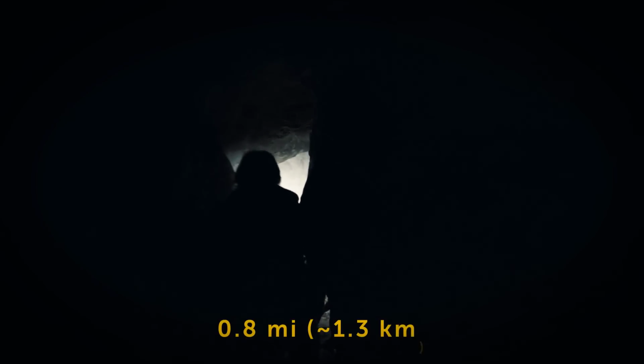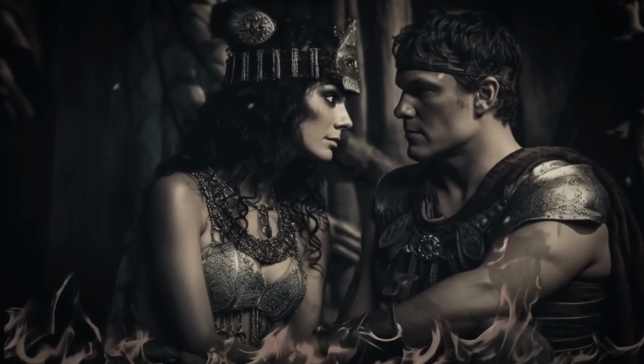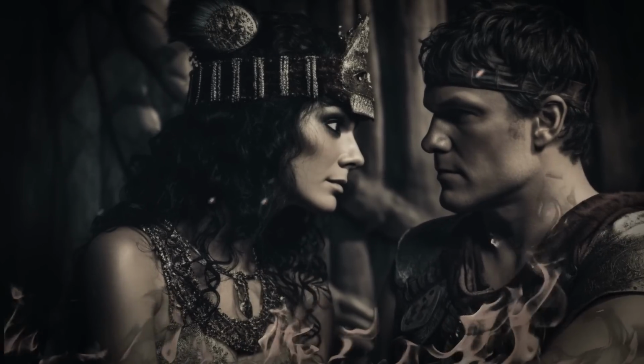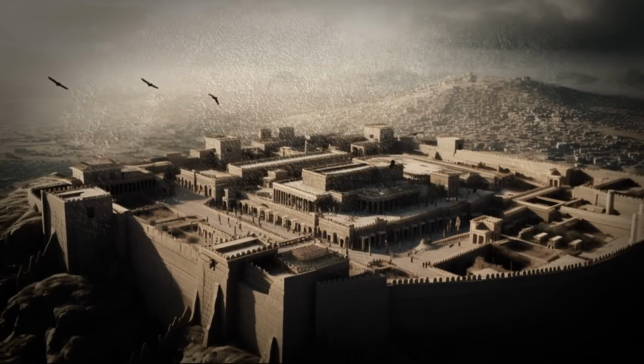She and a group of archaeologists have discovered a secret underground tunnel near Alexandria with a length of about 0.8 miles. It was cut into the rock under Taposiris Magna's temple. During further excavations, they found many things that indicate Cleopatra's tomb lies in the tunnel's depths. It's also possible that she is buried there together with the Roman commander, Mark Antony. According to ancient records, Cleopatra and Mark Antony loved each other and together opposed the Roman Senate, which declared Antony a traitor. The fact that natural disasters have occurred on the territory of Taposiris Magna for thousands of years can complicate the excavations.